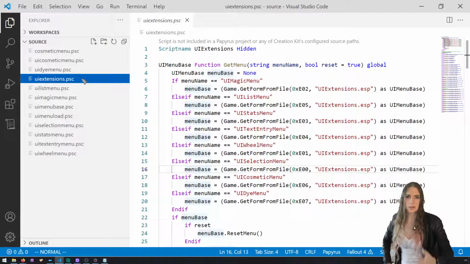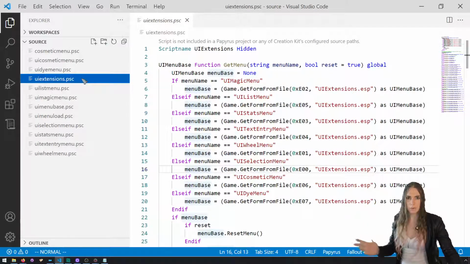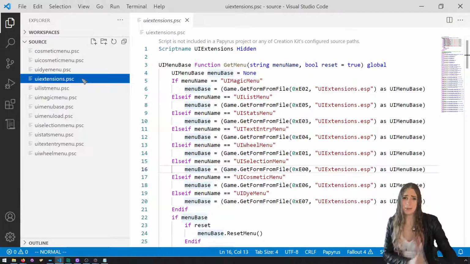You're golden. If you're writing stuff for other users, it's kind of good to comment your code. I'm not, what's the right word? I'm not dissing UIExtensions. I use this and I freaking love it. I'm sorry to, I think it's Expired, who's the UIExtensions author, that I'm using your mod as an example of an anti-pattern here. I have an entire playlist just about UIExtensions. That's how much I love it.